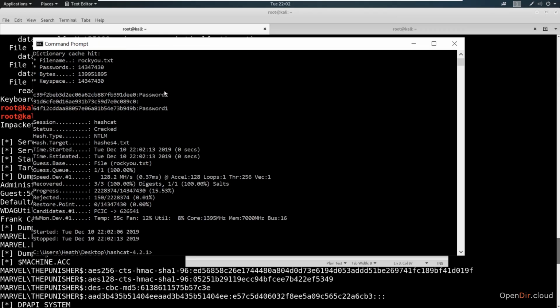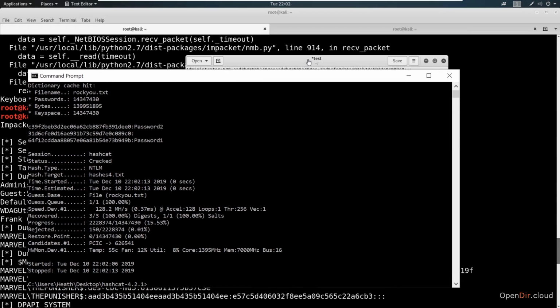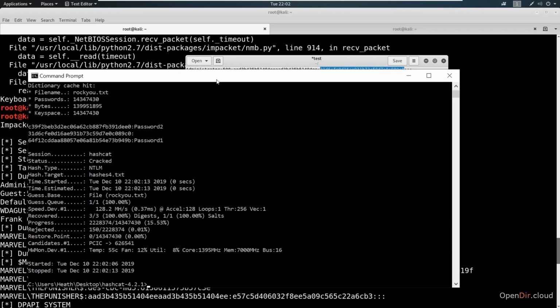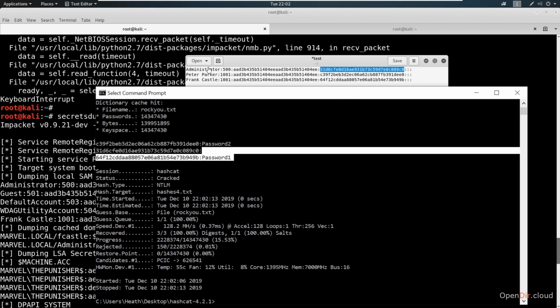Oh, we made the admin password 2. I actually had forgotten. And then the Peter Parker, or one of them, came back with the admin hash that is blank. So it's possible that our admin actually is disabled. When we see a blank account like this, that means that the password is likely disabled. So we might not be able to actually pass this around because that account has been disabled.